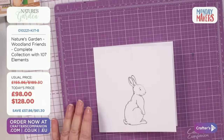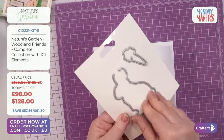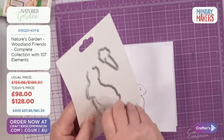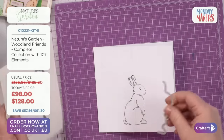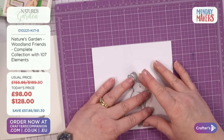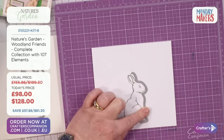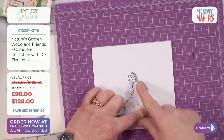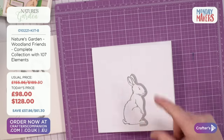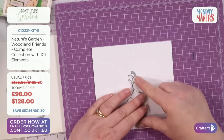You can see. Awesome. Really good, because this is where the dies come in, because with the dies you can cut out either the front or the back, entirely up to you. So what you would do is just pop your die, adjust it on there, there we go, and that is going to cut out the front of my card, so I can have a hoppy little bunny on the front of my card as an edgeable. Awesome. It's such a good idea, isn't it? I love that idea. It really is fabulous.